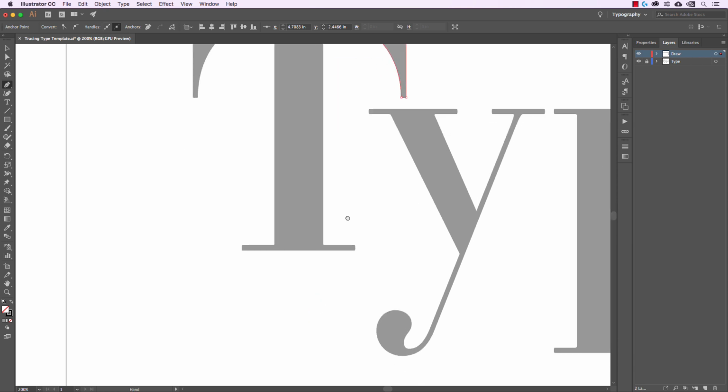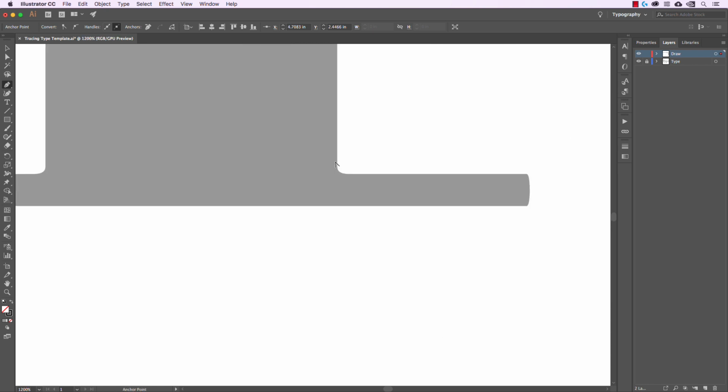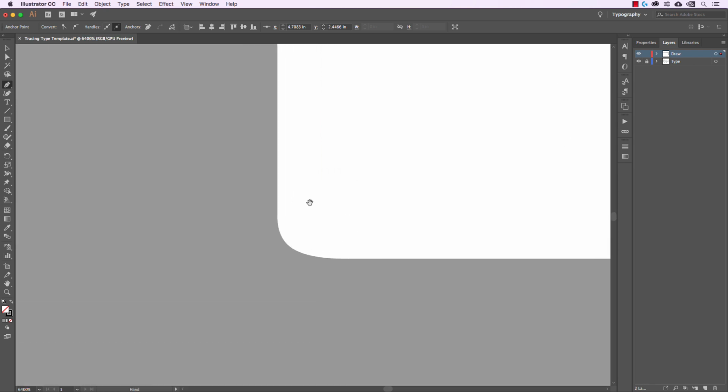Then I'll zoom out a little bit because this entire vertical stroke is all straight. So I can actually just scroll down and then zoom in to this point. Okay, holding down Shift to constrain it to a vertical. And then I'm going to click and drag out some handles. Okay, there we go. And my next point will be here. I'm going to click and drag out these handles as well.